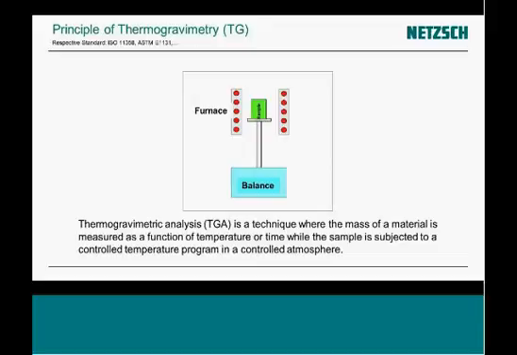The standard definition of thermogravimetric analysis is a technique used to measure the mass of a material as a function of temperature or time when this material is subject to a controlled temperature program in a controlled atmosphere. That means a controlled heating or cooling rate, in either an inert atmosphere or in air. A typical setup includes a sample on top of a balance, then a furnace to do this controlled heat treatment.